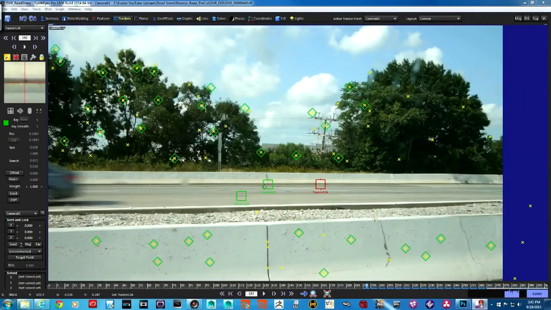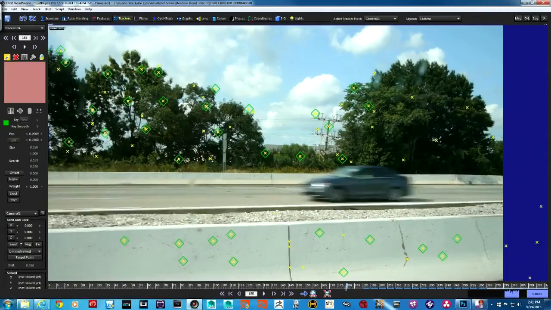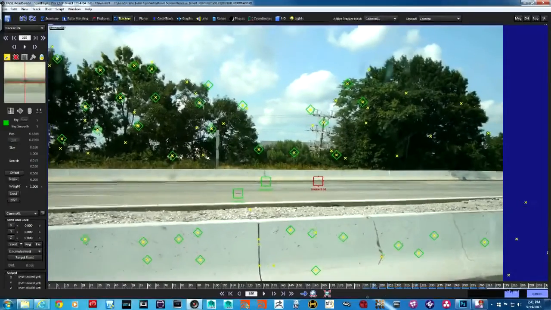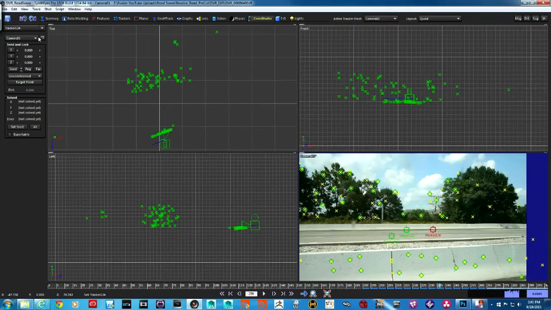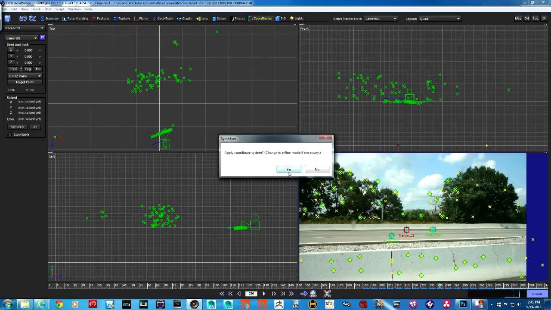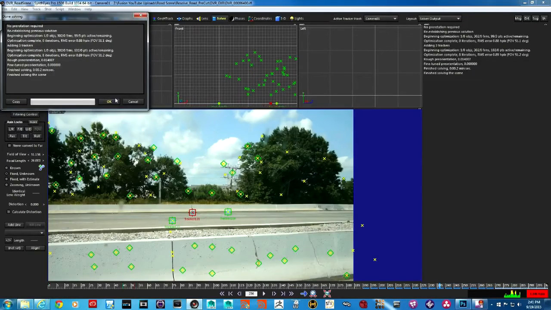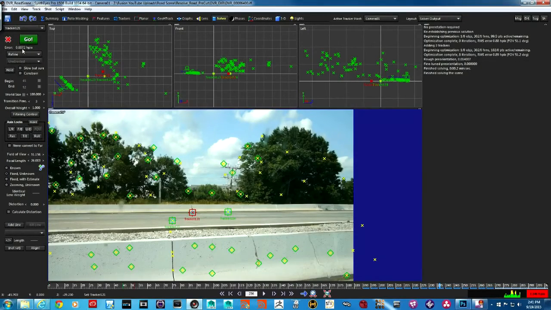So here are the 3 tracks that I have decided on, and they seem to be locked on pretty nicely. So I'll use these for my ground plane. So the way you do that is you go into your coordinates and origin. You want the origin first. So here is my origin. Then left right, I would use this as left right and this as front back. And now I have my track, and let's see, our error count is 0.88, which is not bad.